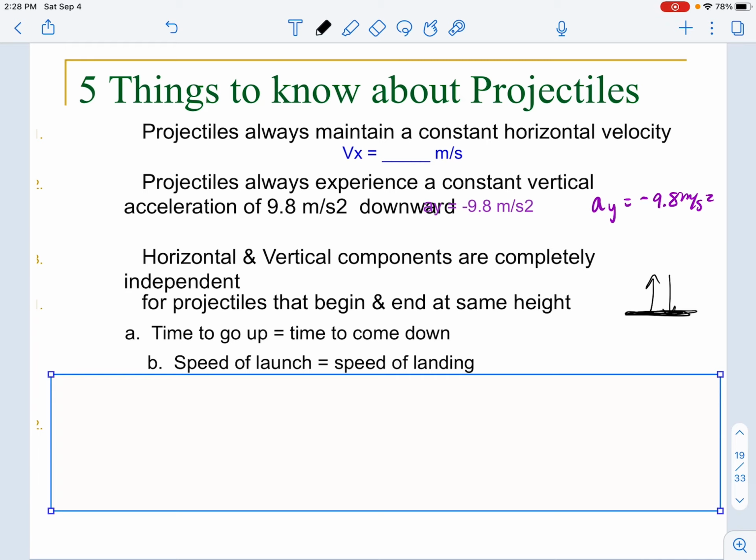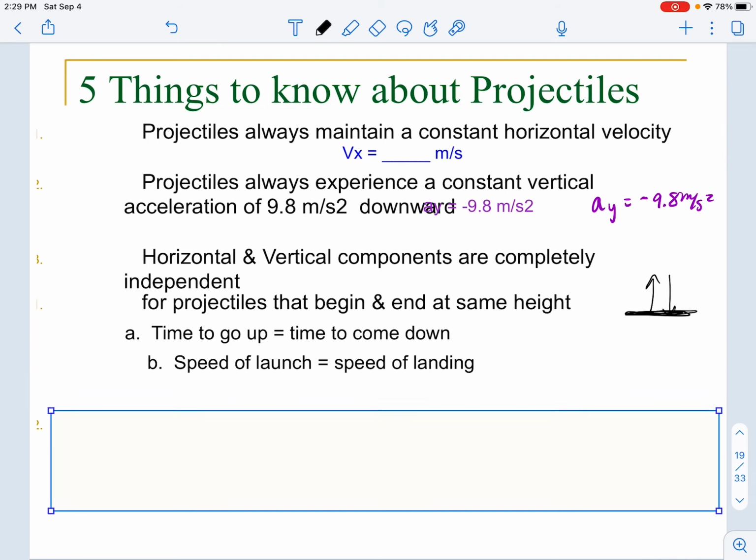So we've talked about this in a previous lesson, where the initial velocity upward could be 50 meters per second. If that projectile comes back to the same vertical position, so it goes up and comes back down to the same spot, to that launch height, then we would say that the velocity would be negative 50 meters per second. The magnitudes of those velocities, aka the speeds, are the same. Velocities are vectors, so if it's asking for a velocity, we must make that downward a negative, okay?